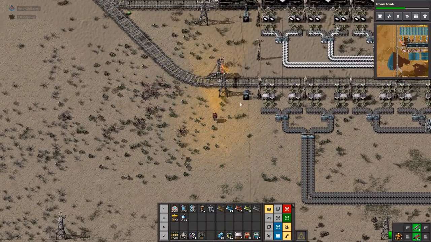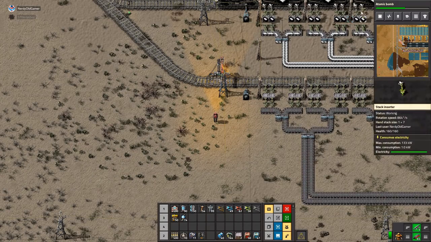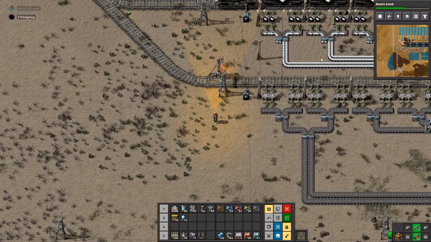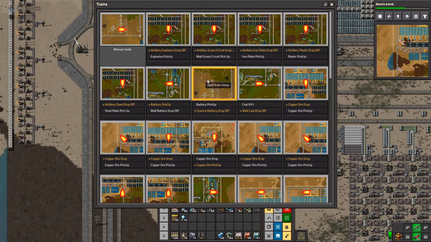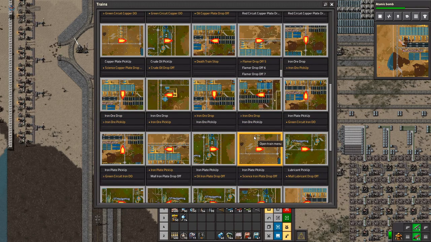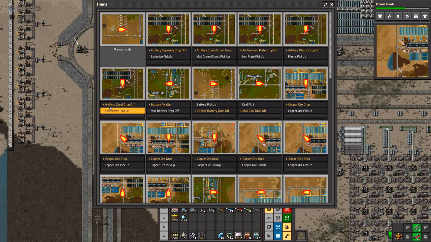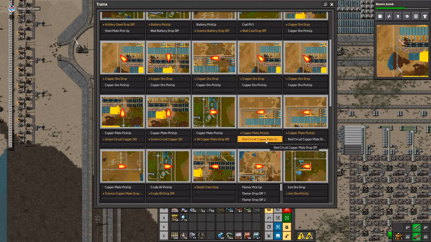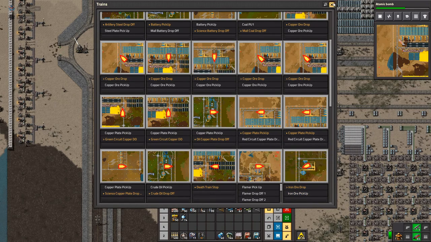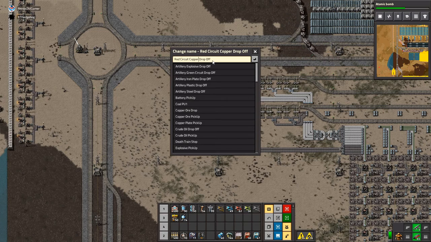Why is copper not coming? This is called red circuit copper drop off. Enabled it. Do we have any trains anywhere that are not going anywhere? Do I need a decider or can I just literally have that connected directly to that? Copper plate pickup circuit, copper plate. Yeah, I think I can. Can't I just do it? And then that. Ah, read robot statistics, that's what I want.